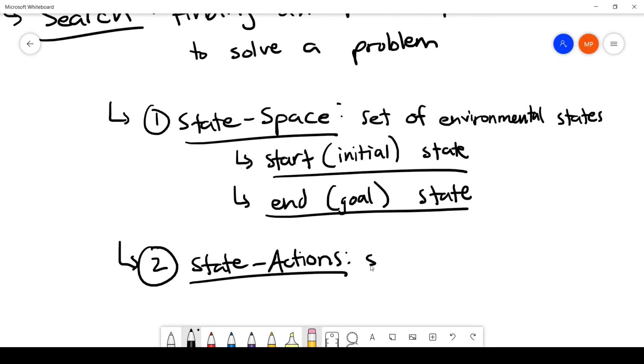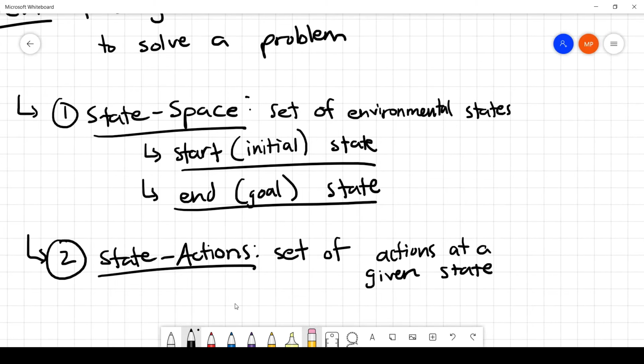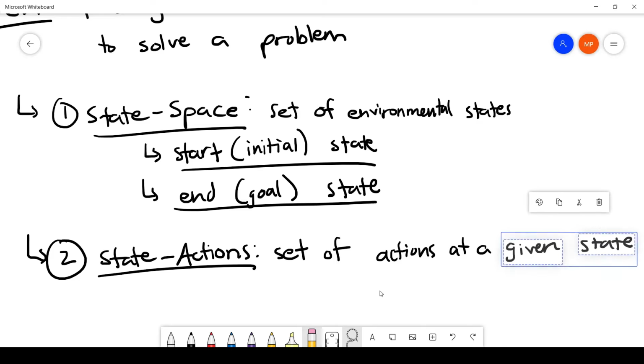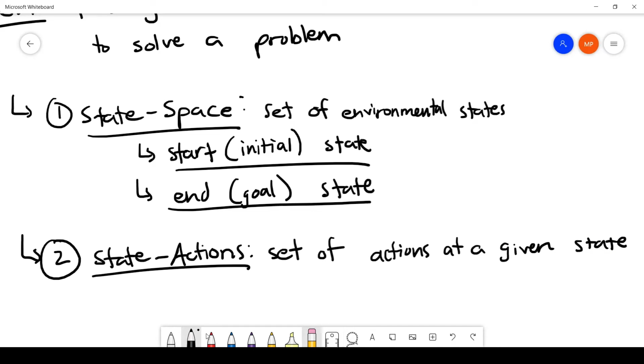These, as you may have guessed, are our set of actions we can take at a given state.